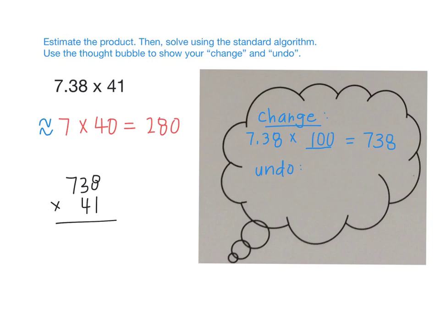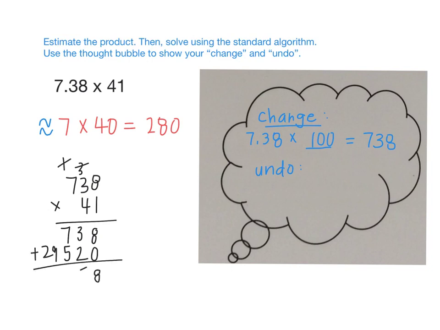Let's do it. 1 times 8 is 8. 1 times 3 is 3, 1 times 7 is 7. Great. Now we're working in the tens. Put a placeholder 0. 4 times 8 is 32. Good. 4 times 3 is 12, plus 3? 15, good, yeah. Don't forget to say 15. Now we're only writing 5, but we have to regroup the 1. 4 times 7 is 28 plus 1? 29. Good, I have my 2 partial products as expected. Let's go ahead and add.